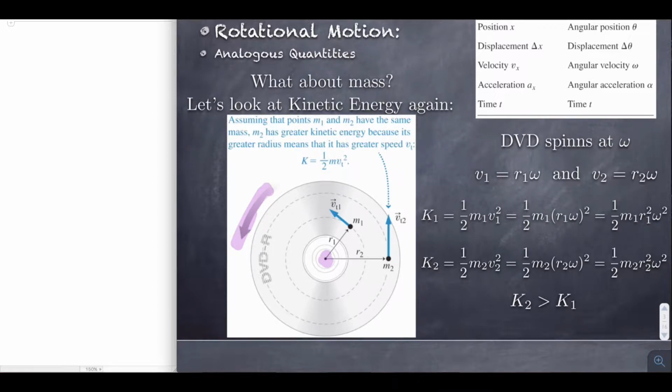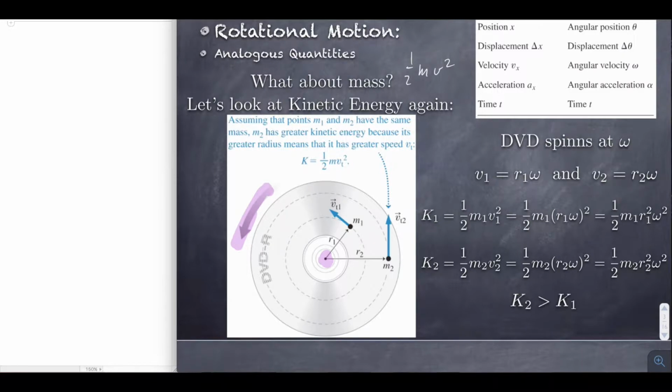So you got to ask, well, 1/2 mv squared is usually how we deal with kinetic energy, but it's not moving. It is rotating, but it's not moving linearly. So there has to be some kind of new form of kinetic energy that we haven't dealt with, and that new form of kinetic energy is what we call the rotational kinetic energy.